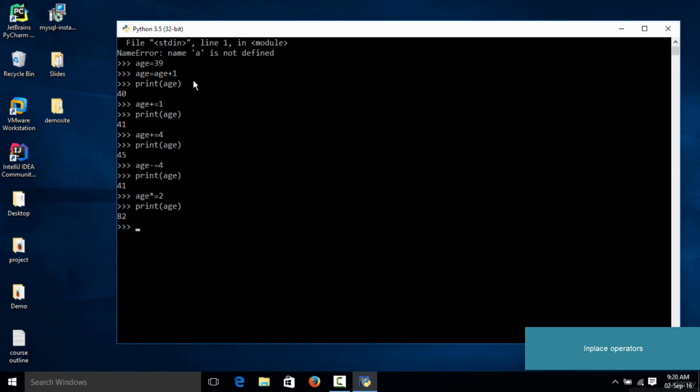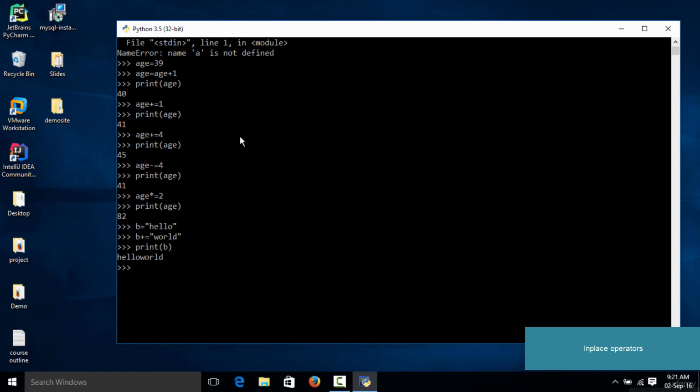Now one more interesting thing is that you could also perform this on a string variable. So let's say we have some string variable b. If we type b equals hello, and now let's say you want to add world to the string variable b, what you could do is type b plus equals, and in quotations type in world. And now if you print out the value stored in b, as you could see, you will find hello world stored in the variable b.